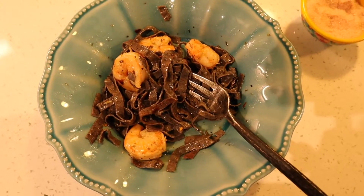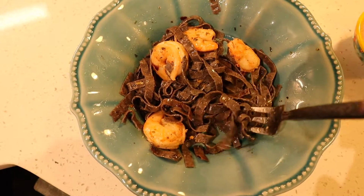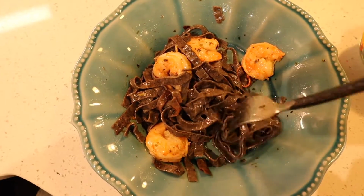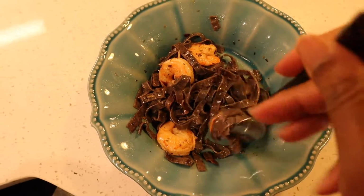This is a black bean fettuccine pasta. It's a new brand that I've just recently tried and I really like it. So I will link it below for you if you are also interested in pastas that are grain-free. I particularly like black bean pastas, lentil pastas, and chickpea pastas.